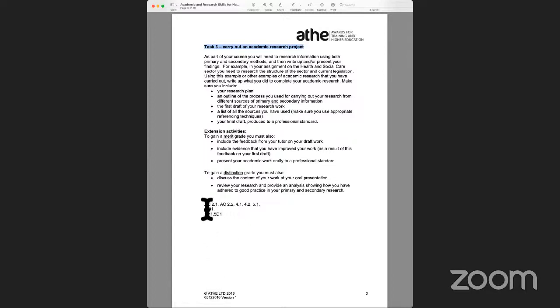And if you see the assessment criteria, how they've been labeled, all the learning outcome 4 criteria and the one assessment criteria of learning outcome 5 have been clubbed together to ask you to create a research plan, then outline that plan, and then look at the sources from which you would gather the data. And then finally, you're required to produce a mini research report on that topic you have chosen. And then the extension activities cover all the merit and distinction criteria.